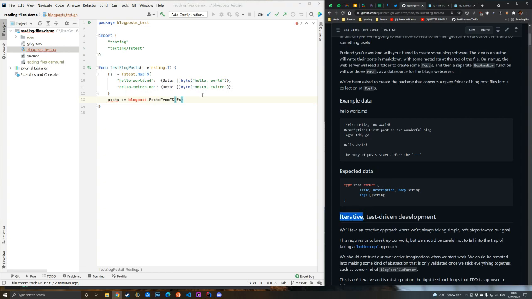So rather than worrying about actually parsing the data out at this point, I'm going to cut down the scope, but do it vertically. So I'm going to only test that we actually get 2 posts out, but I'm not going to worry about the contents of the post. This will put us in the right direction, but it will mean that we won't have to take this giant leap of a step where we have a failing test for like half an hour or so.